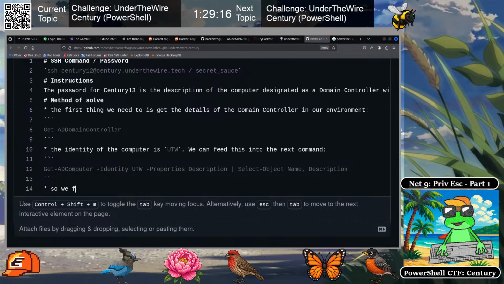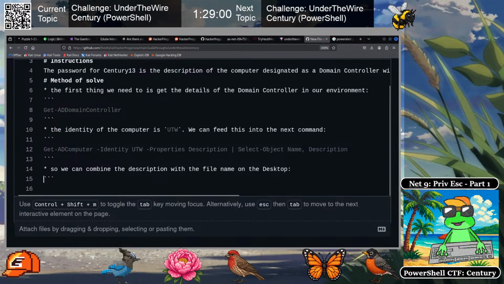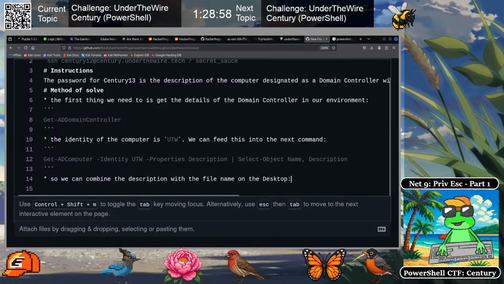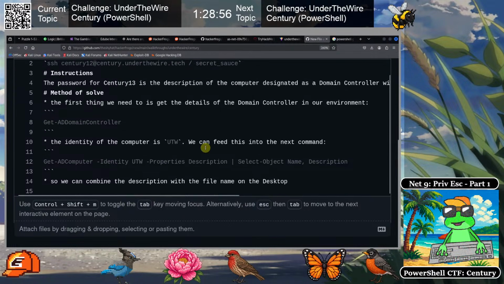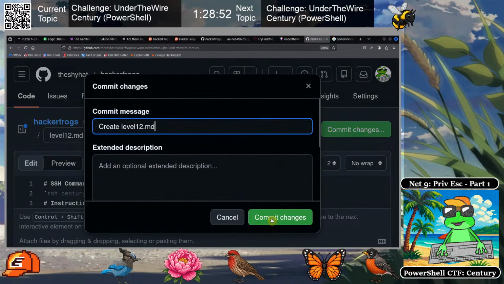So we can combine the description with the file name on the desktop. Okay, and then I think we're finished with this level.